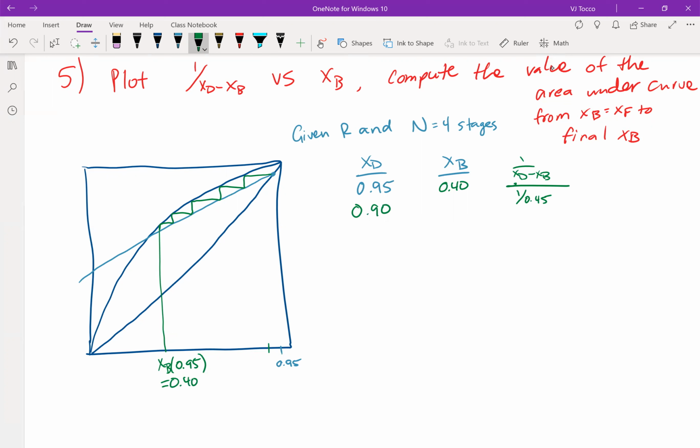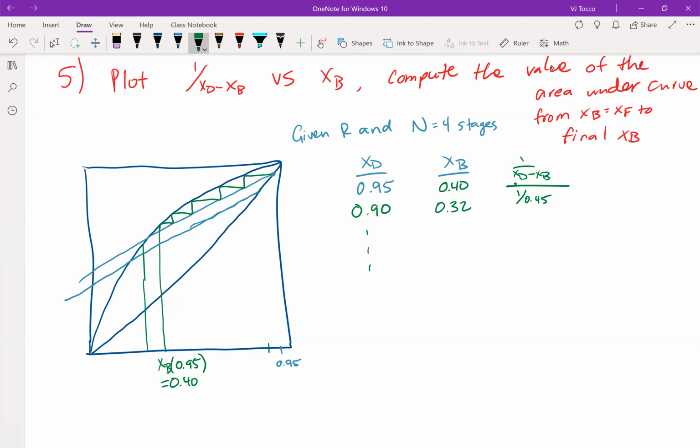So for xd equal to 0.90, do the same thing. So this plot is going to start getting a little bit crowded here, but my reflux ratio is the same. So the slope of this blue line is the same as the last time. And if I step 5 times now, just doing it visually so that the plot doesn't get too crowded, I might get that my xb now goes down a little bit. So let's say, just for the sake of argument, it's 0.32. I don't know what it would actually be, but you can use your imagination here.